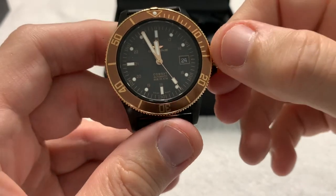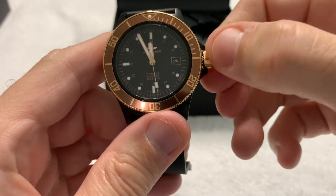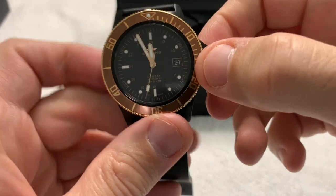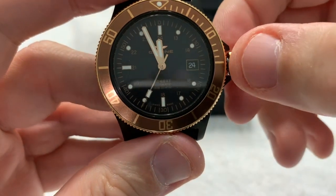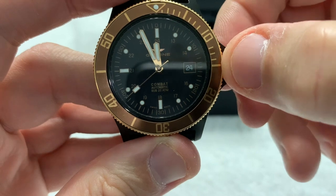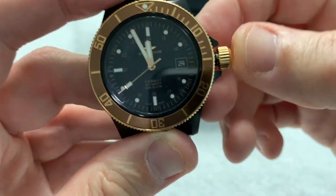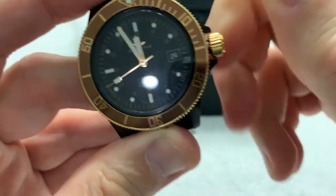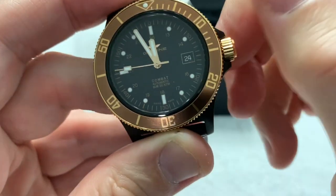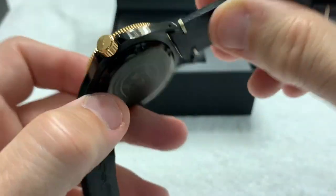Screw down crown. Very easy to grab hold of. Good knurling. And it gives a very satisfying pop right there. First position, quick sets the date. Second position hacks the watch, as you can see, and you can set the time. And then it all screws down very positively. It is an automatic, self-winding, manual winding, all that.